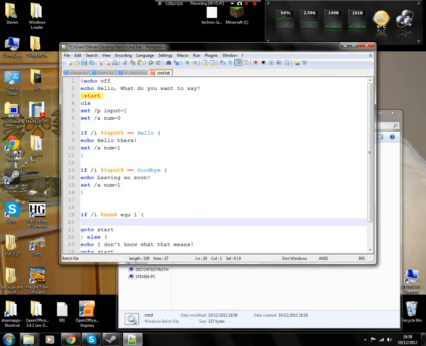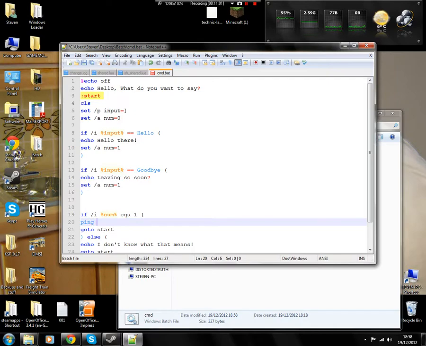By the way, I'm going to slow down actually because I might be going too fast. I know what it means, but I might be going too fast. Basically, it goes straight away back to start. It has no time for you to see this message that's been given. So what we want it to do is wait. We want to go, hang on, wait a few seconds, then go back.